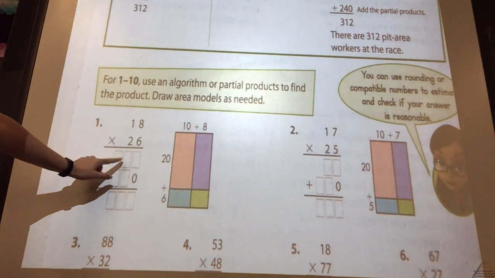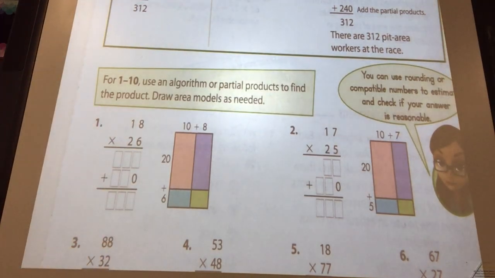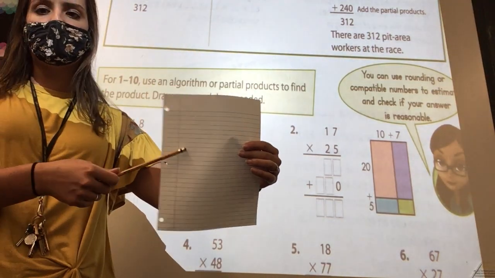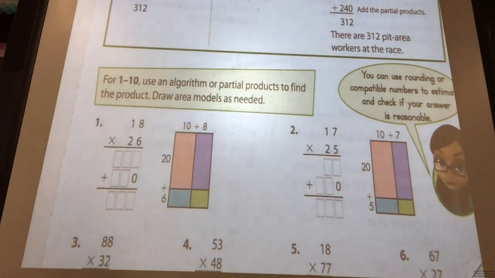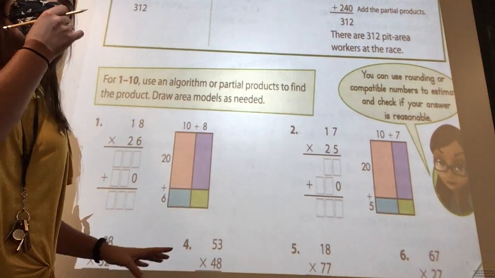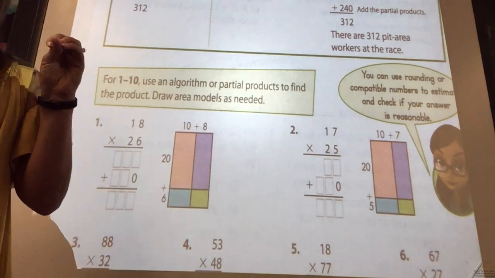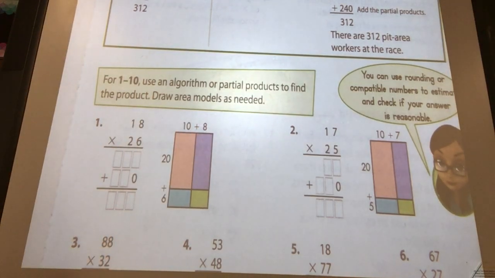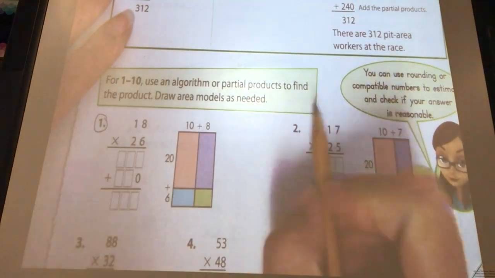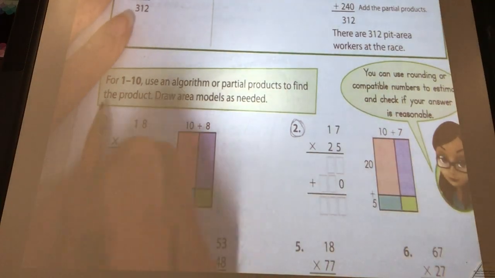So, listen, you guys have a notebook piece of paper. And boys who are doing this at home, I want you to get a piece of paper, whether it's printer paper or notebook paper. We're going to do 1 and 2 on the paper because they leave us enough room. But the rest of the problems, you need to write it on notebook paper. Don't work ahead of me right now because you guys are going to do some of these together. But we've got number 1. You can circle number 1 and number 2. We're going to do these together real quick.